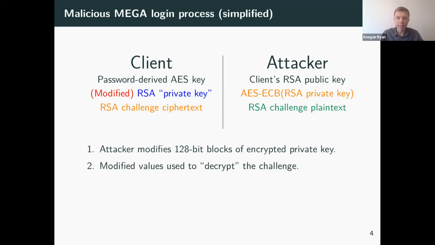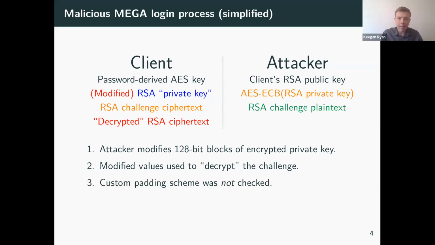Then during this RSA challenge, when the client tries to decrypt the challenge ciphertext, it's going to try to decrypt it using some private key values that are correct and some private key values that are incorrect. So this decrypted ciphertext now has a little bit of information about both the private key and the modification, so the private key mixed into it.